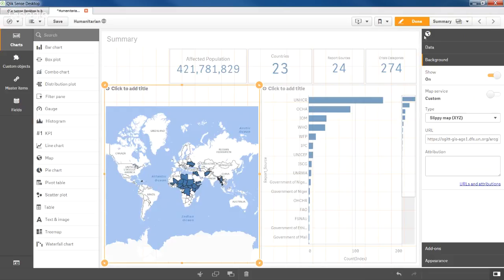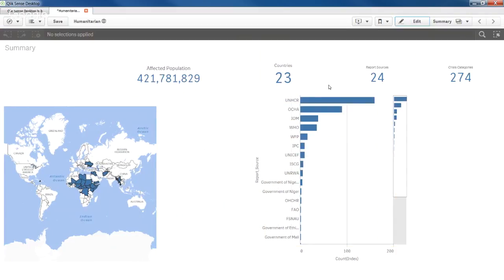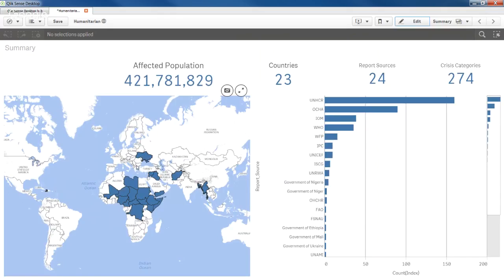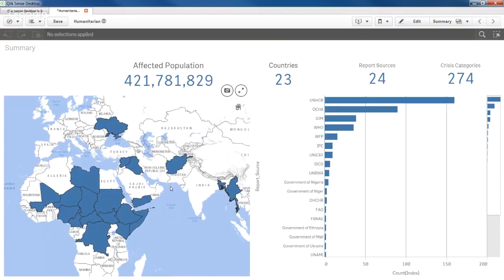Yes. You can see that in the background map, depending on the service that you're getting it from, when you zoom in and out, it normally shows the names of the countries there. But that's dependent on the service it's coming from. And if you hover your mouse over each one of those, it should show you each country, but this is coming from the data that was actually in the spreadsheet. Okay? So we have a map and we have affected countries, yeah?